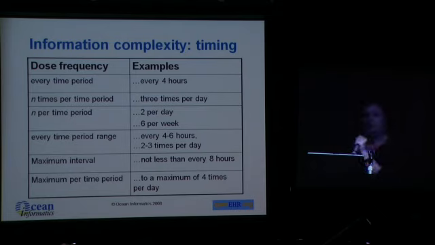So clinicians will understand this. This will be second nature to them. But when we try to translate this into computer systems, it's actually quite hard. Most systems will be able to manage every 4 hours, for example. But if you start to prescribe a cream that has to be applied to the skin, it becomes a lot more complex.